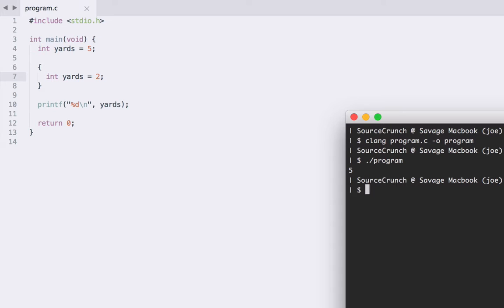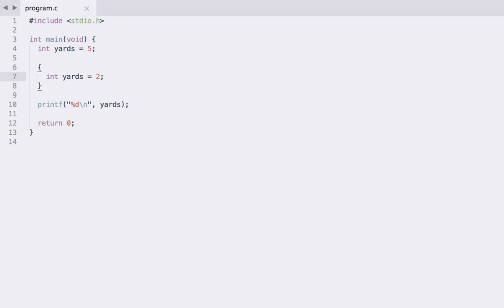Even though it may appear that our yards variable that's been initialized to 2 is closer to our printf line, we know that because the second yards variable is defined within a scope which our printf variable is not within, we in fact reference the yards variable which was initialized to 5 instead. And the C language really does care about scope. So after this ending curly brace here, after this particular scope which belongs to this nested block that I've highlighted here ends, we cannot even guarantee that this yards variable still exists. And if we try and do something sneaky like keep the location of this variable around even though it's no longer in scope, we could be causing all manner of problems.